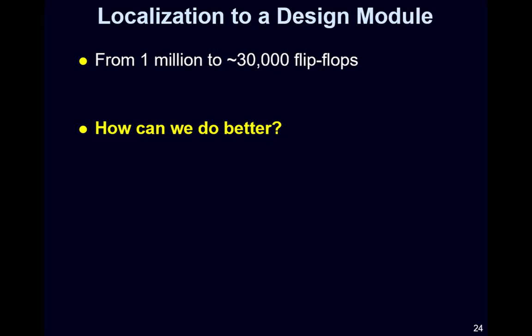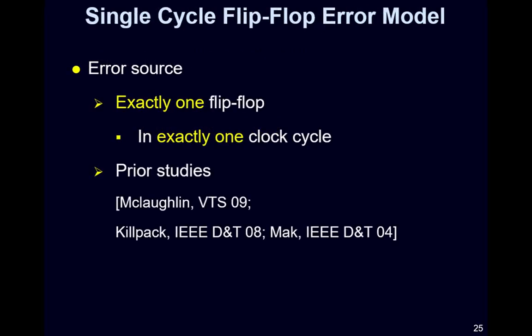If you can figure out which module actually contained your bug, you can then perform the debug and analysis to actually fix it and get rid of it for future designs. But we're looking to push the boundary here, so why stop now? The question is, how can we do even better? To actually localize this bug within the module, we need an actual error model. Or, how can you get the formal tool to actually replicate digitally the behavior of an electrical bug?